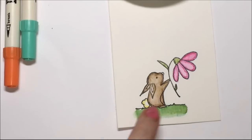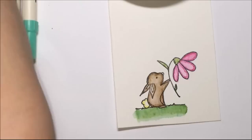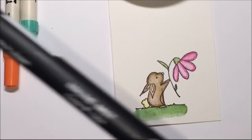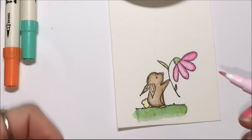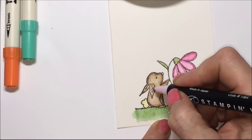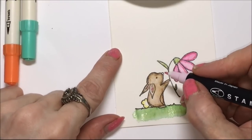And then because the ears and the nose are so small, I don't have a pink distress marker except for that bright pink, and I don't want to use that. So I do have some Stampin' Up! markers, and these are basically made with water too. So I'm just going to use these. This is for the inside of the ear, and this I'm just going to color directly on the bunny. And then I want it to have a cute little pink nose too.